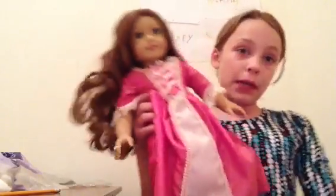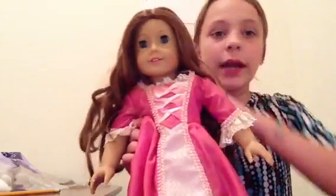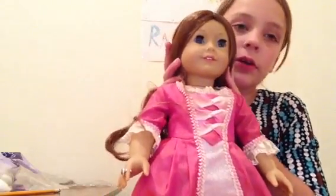Hi guys. This is Ring Chef and I am going to show you two things that I made with stuff around the house for my American Girl doll. I put Sage in Elizabeth's dress because I thought she would look really pretty with her curly hair. Doesn't she kind of look like Felicity with a little darker hair? She can sit right there and she will be our measuring tool.